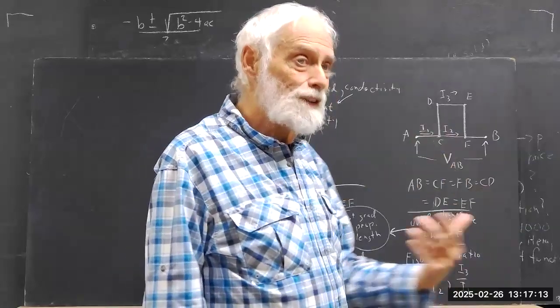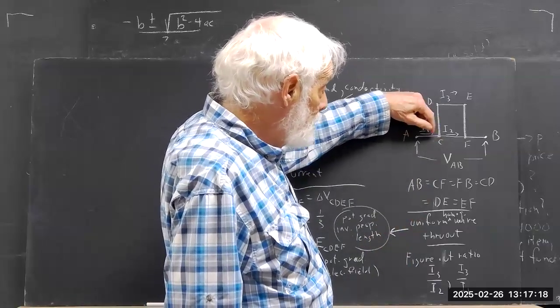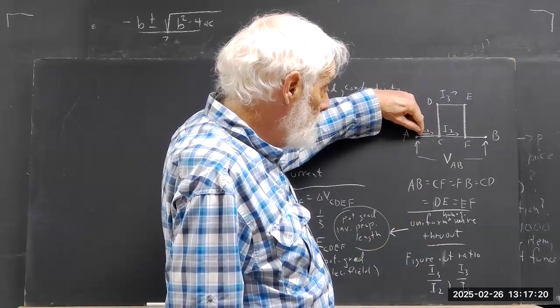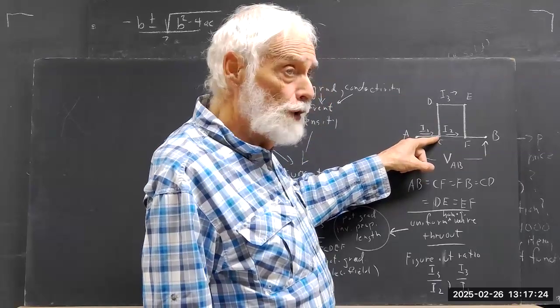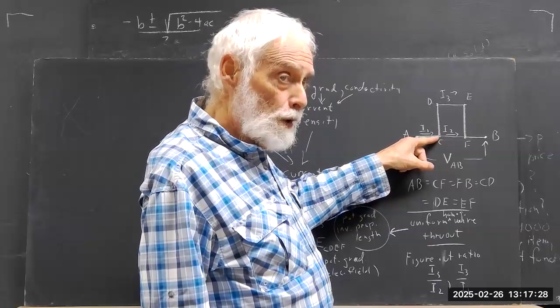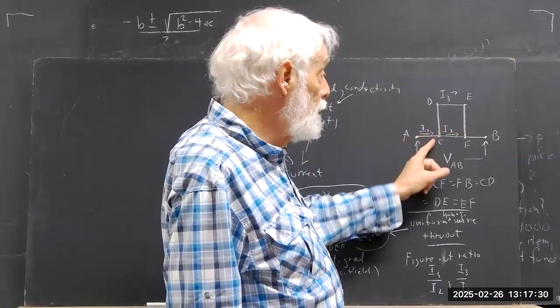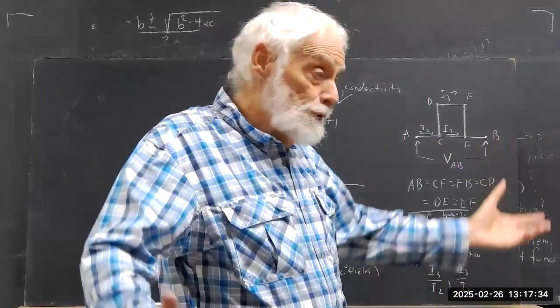As long as your potential gradients stay the same, the rate at which charge drifts by here is the same as the rate at which charge drifts into this node area where the thing splits, right? And where does it go? Well, some of it goes here and some of it goes here. None of it gets lost.